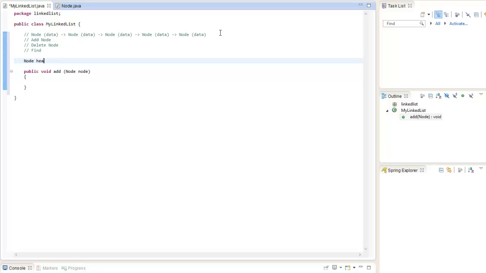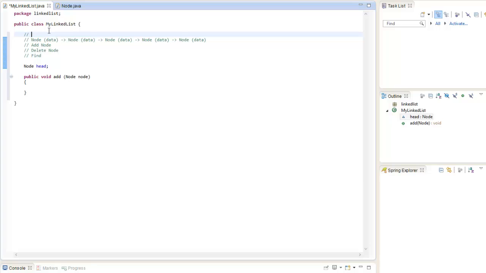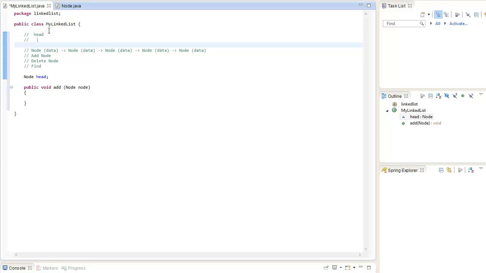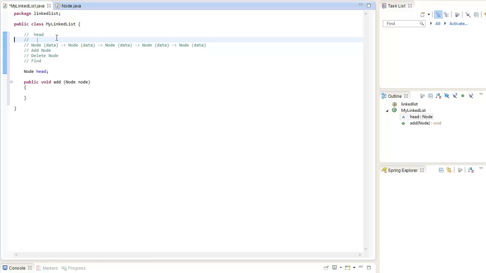So we can actually define this as being a node, because again, the head, which is right here, is what points to the first node. I'm not sure if I can create a character that points down. In any case, this is the head of the linked list.